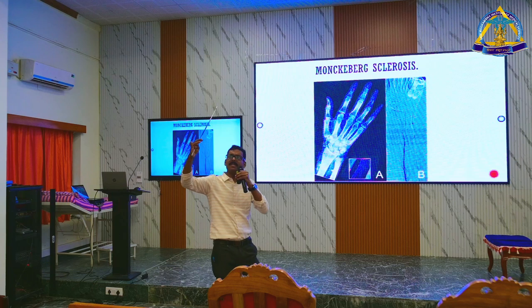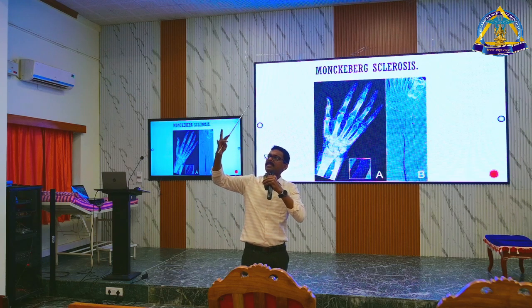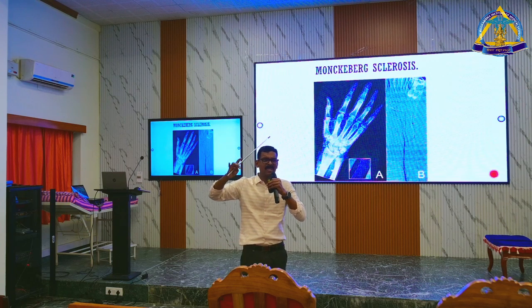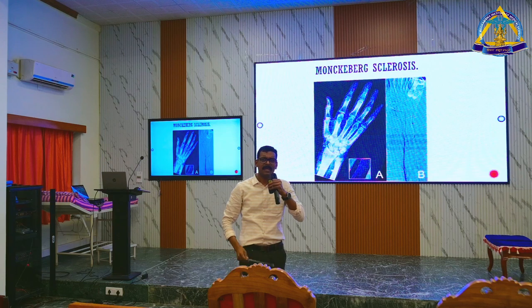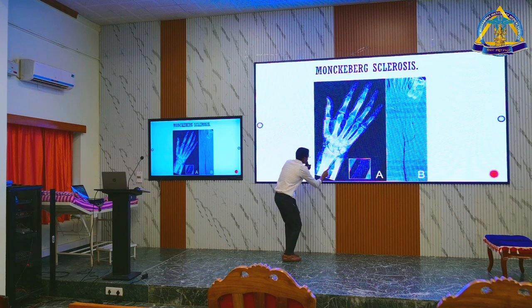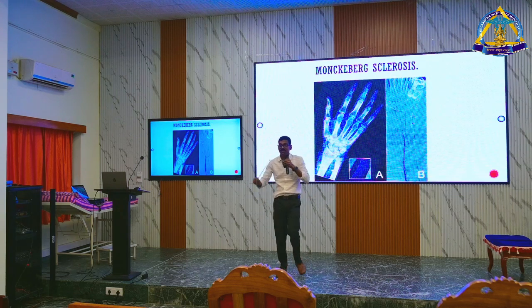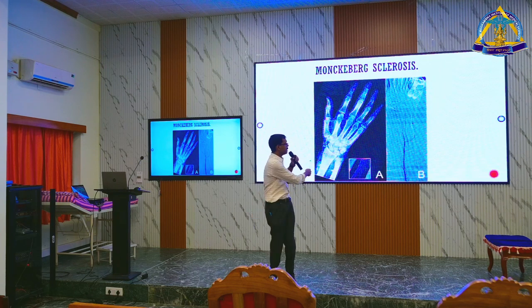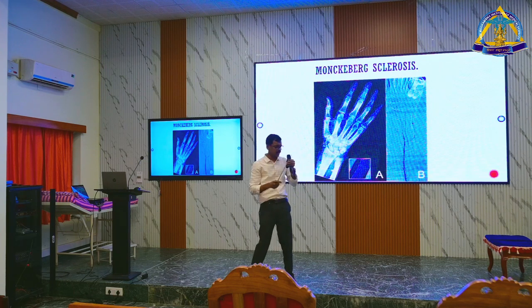You use 3 fingers, the index and the ring to occlude the blood flow, and this middle part you just roll to see. Try to roll and you see this very thin. Your vessel wall is a very thin, very fragile thing. But in conditions like Monckeberg's sclerosis, the radial artery, you can see the artery is thick, calcified. You can feel the calcium, especially in diabetes patients, chronic kidney disease patients. You can see this phenomenon. The vessel wall is so much thickened.